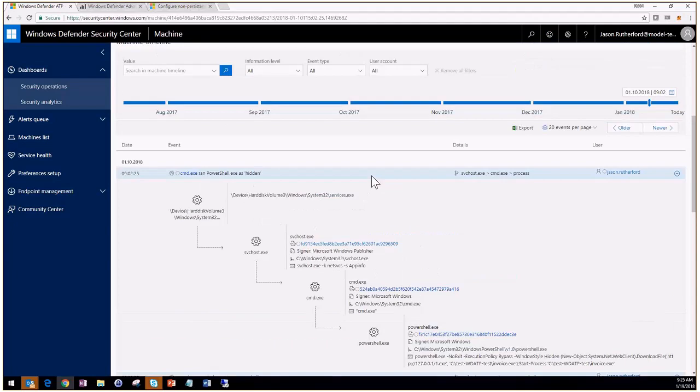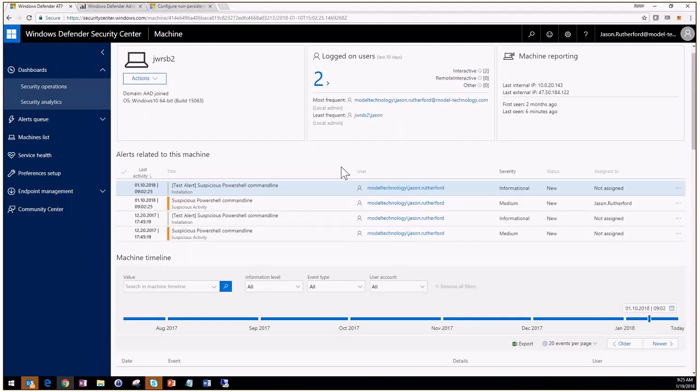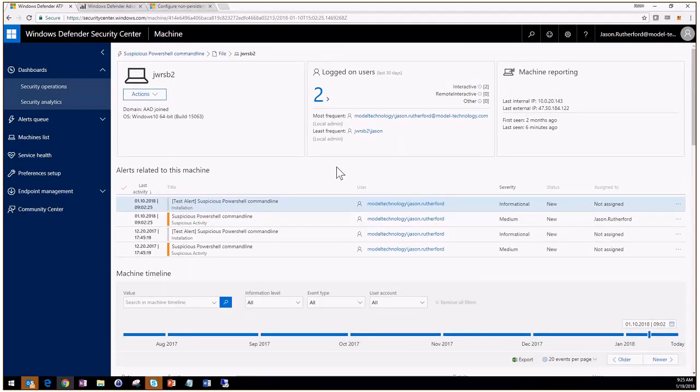Now from here, let's say that we saw that this alert happened and we want to take some actions on this machine, right? So I can come here and say, all right, I want to isolate the machine. When I isolate the machine, if it's 1703 or 1709, I have different options. 1703 will disconnect it from the network, and a little message will pop up in the Action Center saying that an administrator has basically disabled your machine, and you'll need to call them.